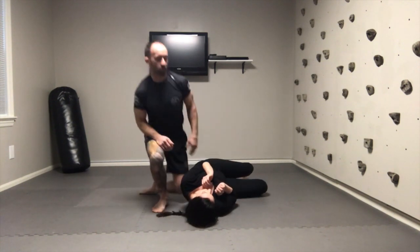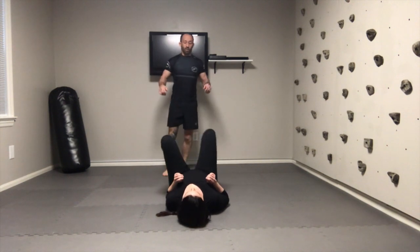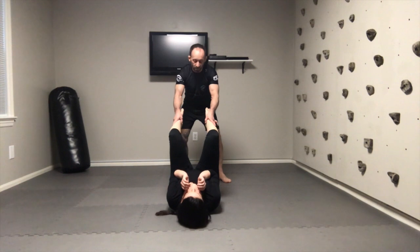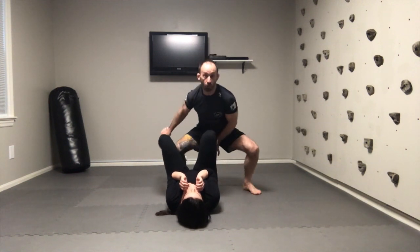We establish side control. We're then gonna go into our X pass. So from here, I'm gonna control both ankles. I'm gonna step over one of her legs, okay?